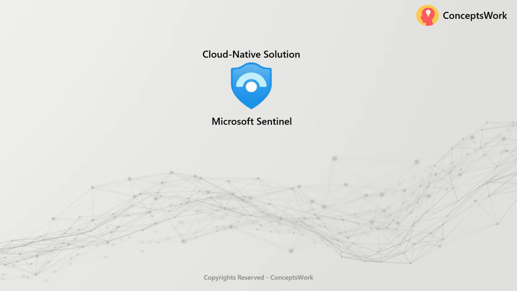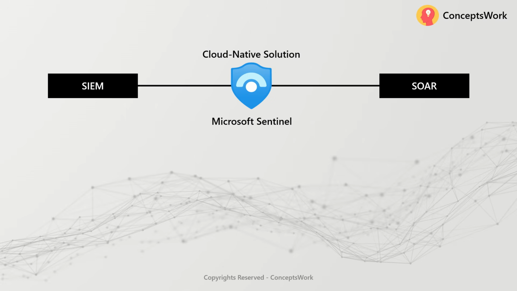Let's begin with the very first aspect, which is cloud native solution. When you read any documentation by Microsoft, it's clearly highlighted multiple times that it's a cloud native solution, which fundamentally means that you don't need any on-prem setup to use Microsoft Sentinel. It's just two different portals, practically speaking, that you can access to set up the entire Microsoft Sentinel, since it's a cloud service. Now, the purpose of Microsoft Sentinel is to offer you SIEM capabilities and SOAR capabilities.